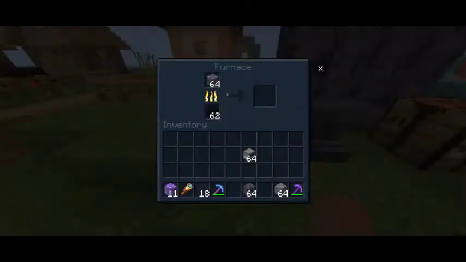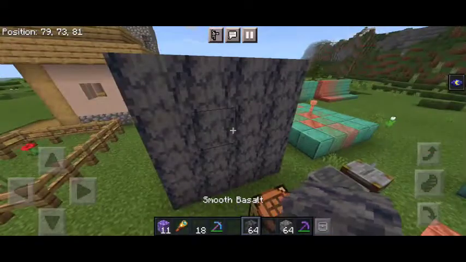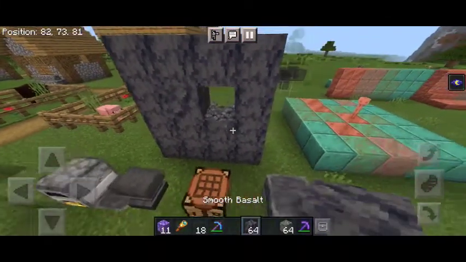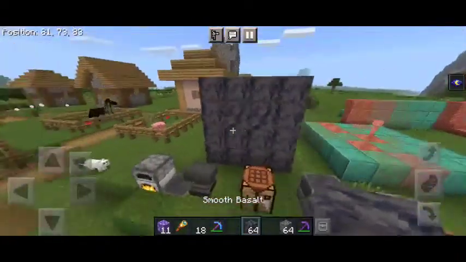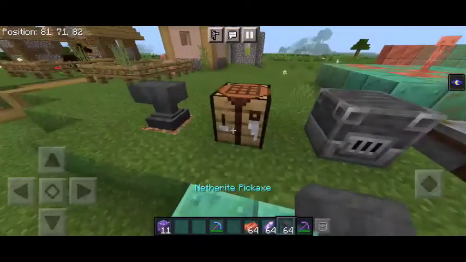Remember the smooth basalt? You can use basalt from the nether that you get in the basalt deltas. You can use that in the furnace to make smooth basalt. And what I'm going to tell you about the texture of the smooth basalt will blow your mind. It is actually the texture of the normal basalt, and it blends in quite well, as you can see. This is really unique.